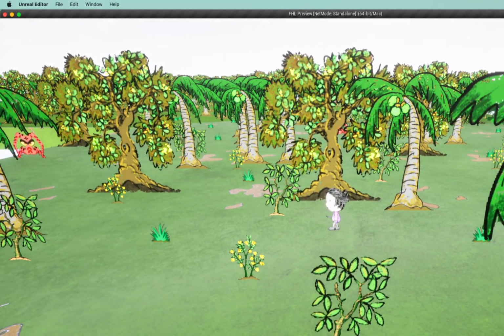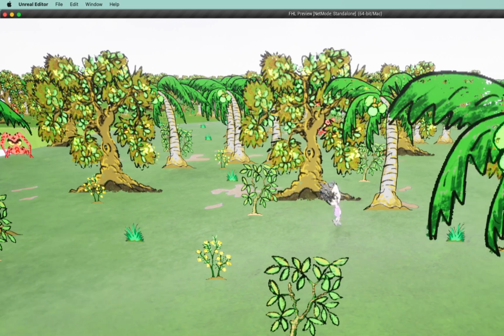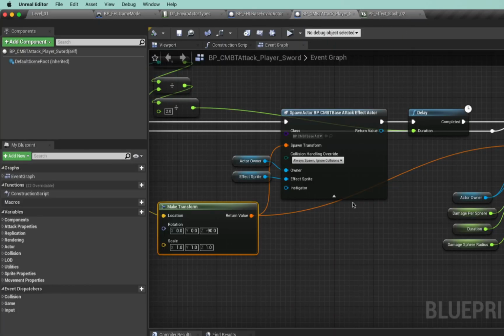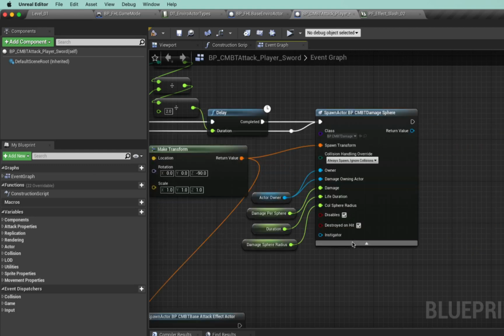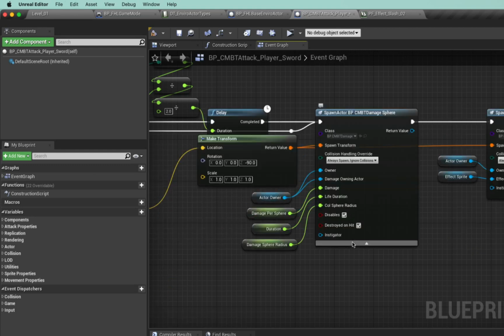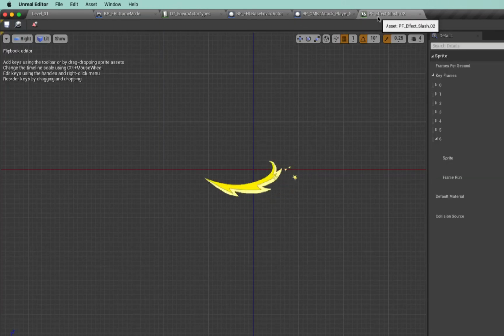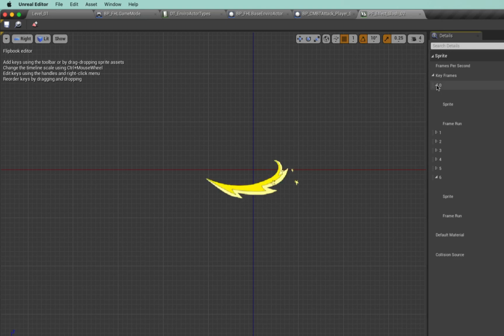Oops. All right, there's a reason why I did a delay. Now it looks weird. Okay, let's go back. Good thing undo was invented.